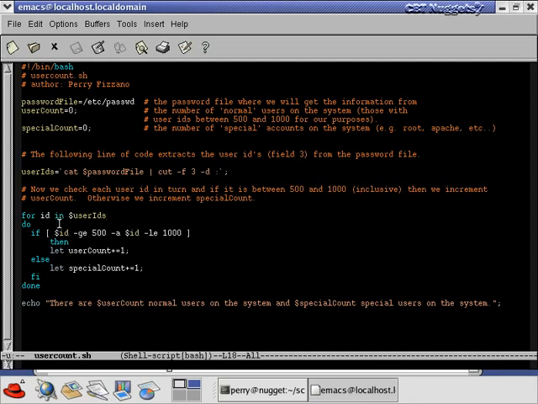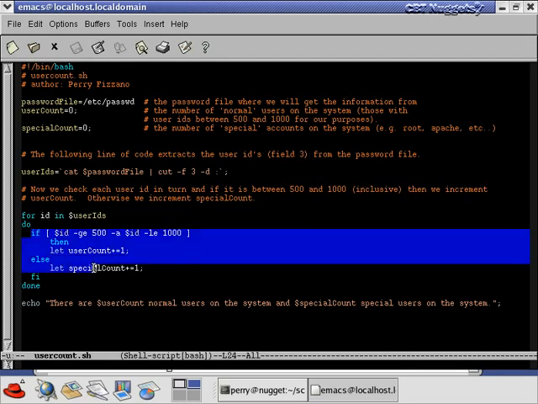This is a keyword that says the thing over here to the right is a list, and I want to extract things from that list one by one, and each one I'm going to call ID for the time being. The construct of the for loop is we say for something, do, and then when we're done with that loop, we say done. For every ID in this list, it's going to execute this code over and over again until we've exhausted that list.